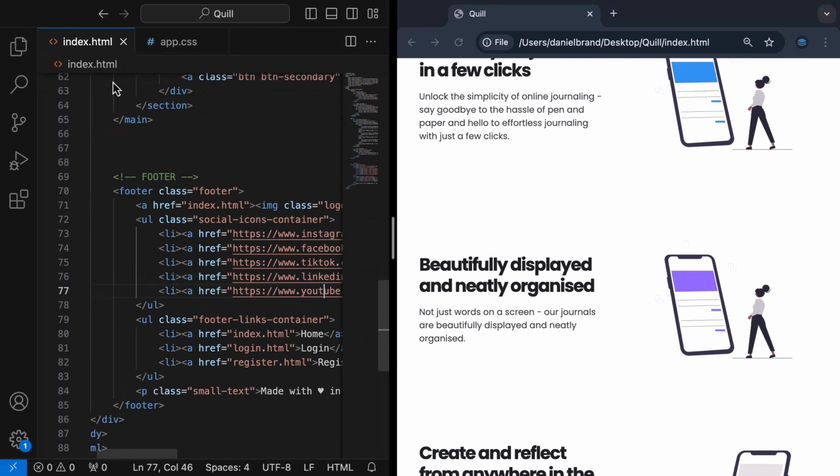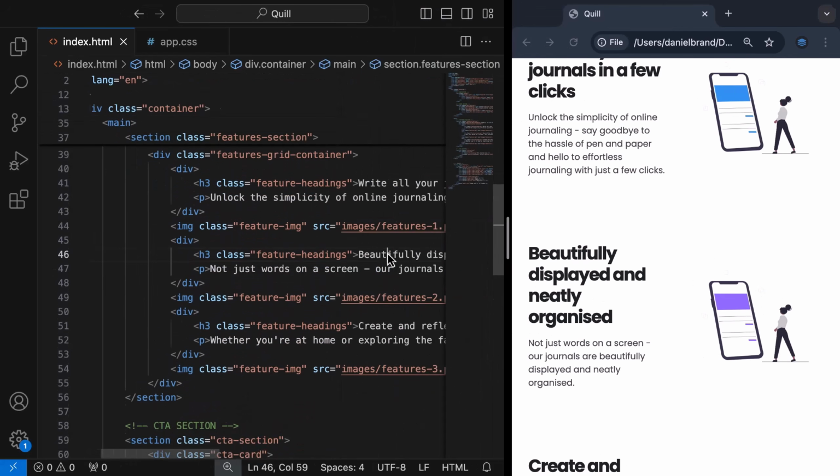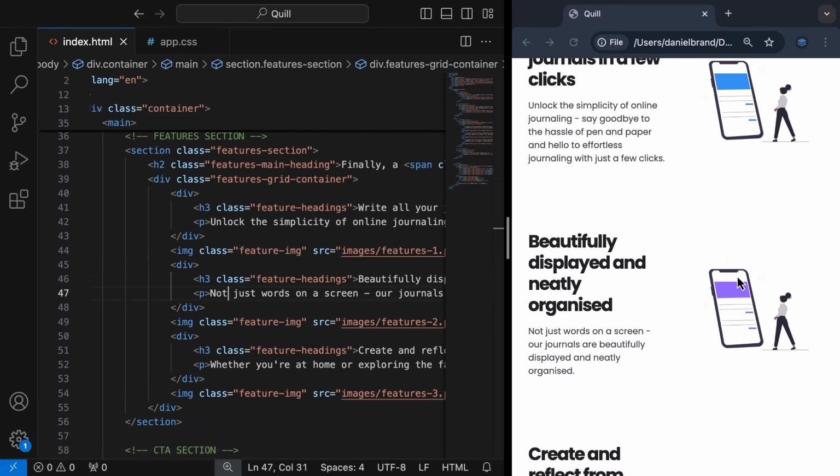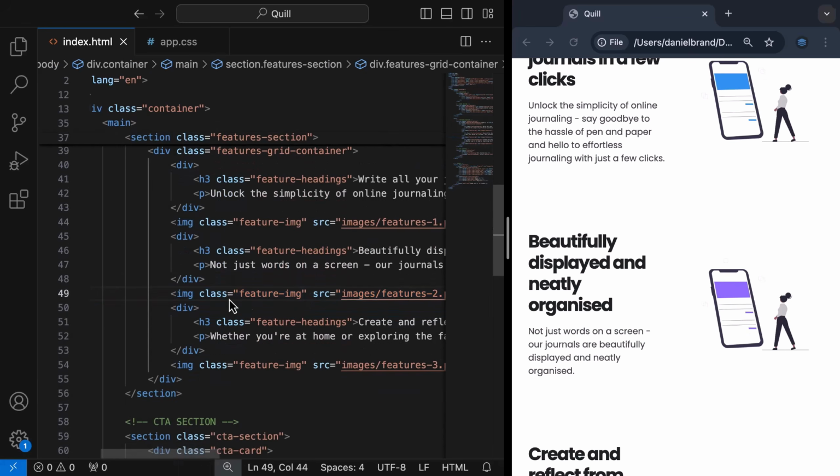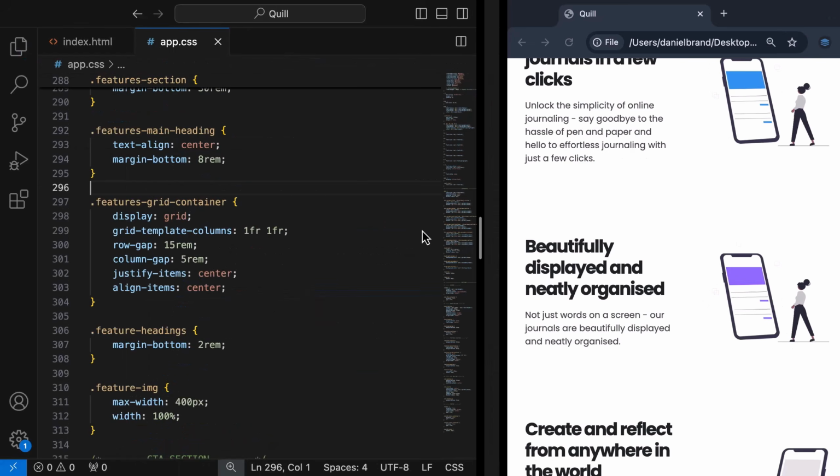Now to do this, I'm going to head to the HTML file, and for the middle row, on this image, I'm going to add a class, so that we can select it and move it. That's this image over here. It currently has a class already, feature-image. We're going to define a new class, which is feature-img-swap-order. I'll just copy this. I'll head back to app.css.